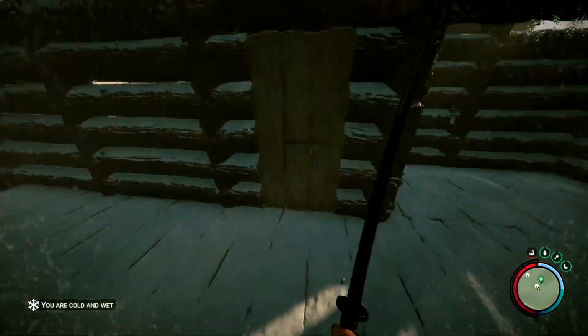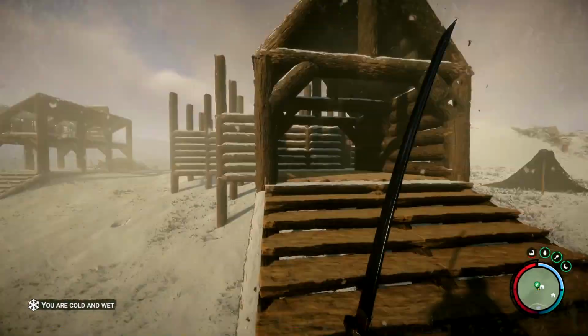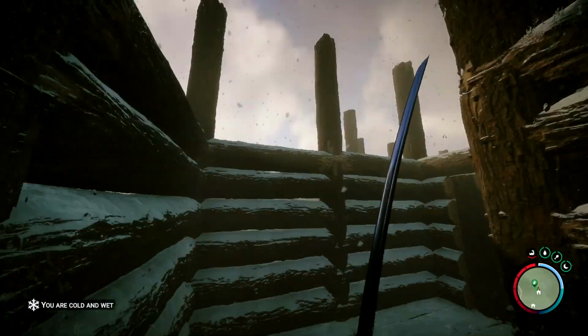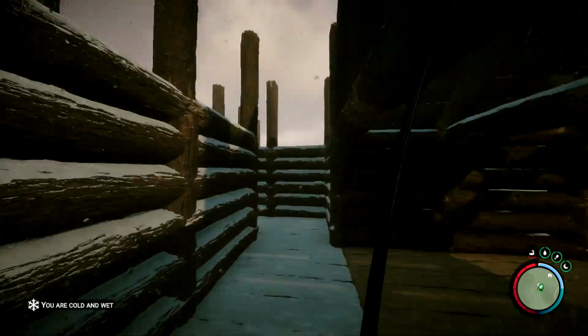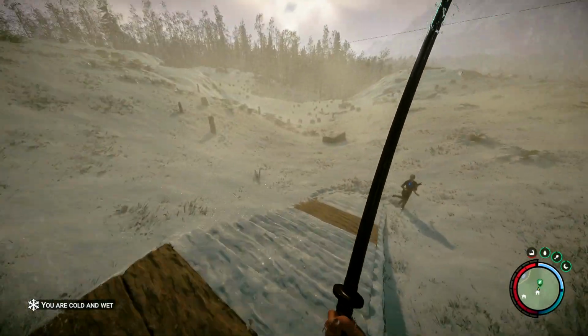So let me go ahead and start getting more logs. Try to get 60 more logs here. That way I can finish up this entrance and get the ceiling on over top of this walkway. And then we'll start putting the walls up for the second story.